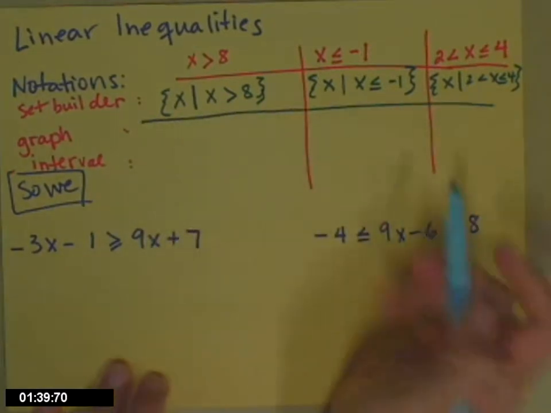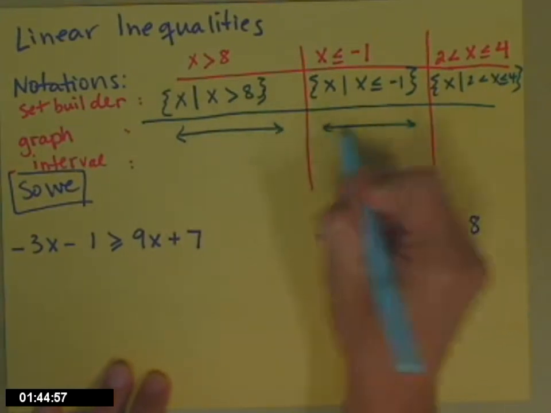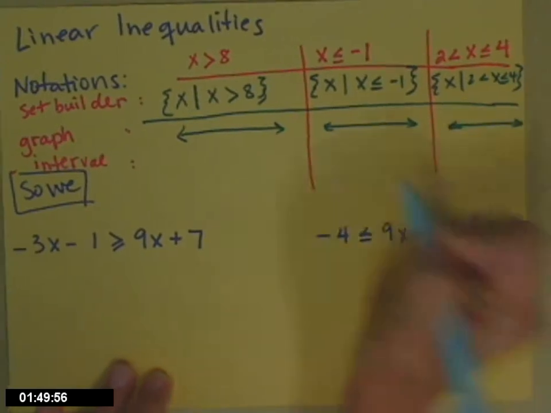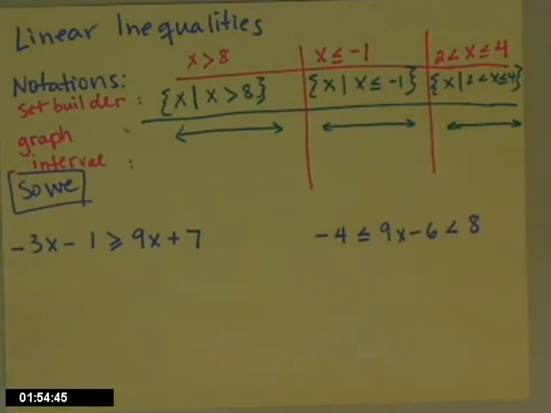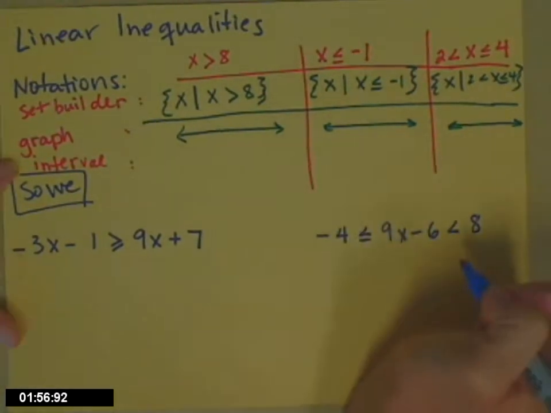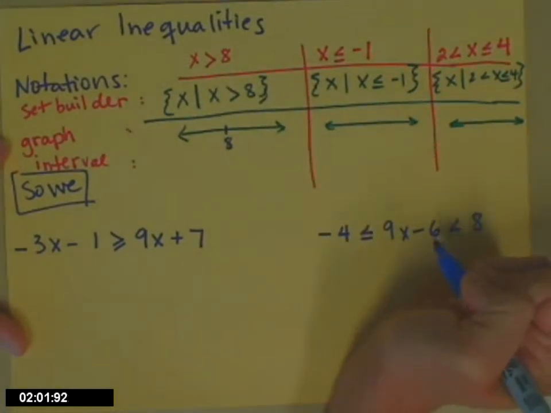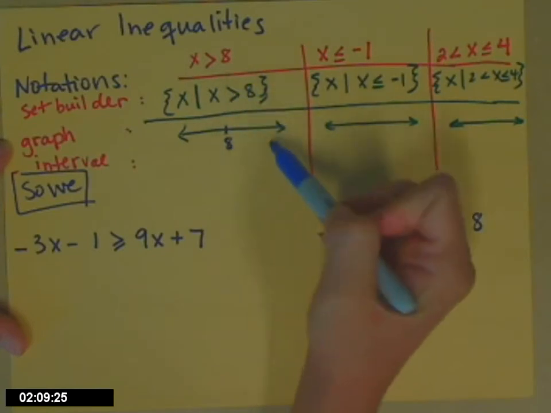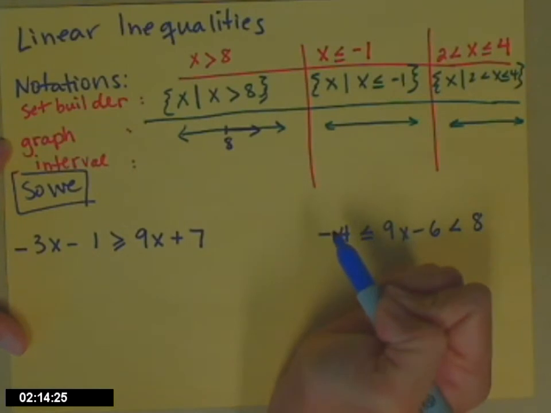Another way to show these sets to everybody who wants to know what they are is by doing a graph. So I'll go ahead and get my number lines. We graph these on a standard old number line. So x is greater than 8. I'll go ahead and grab a new color here. I want you to find 8 on your number line. You do not have to show me that you can go from 0 to 8. I will trust that you can. So I'm just going to put 8 on there. And now I need to know, do I go to the right or to the left? Well, I want the x's that are greater than 8, and those are all over here on the right-hand side. So my arrow for my solution set heads that way.